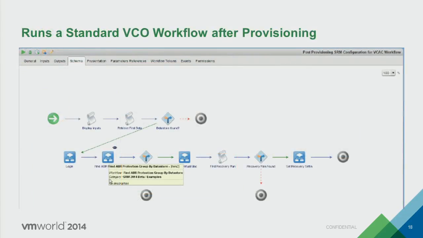It is running, as I said, workflows behind the scenes. They're just standard VC Orchestrator workflows. If you're familiar with Orchestrator, this should look fairly familiar to you. You can customize these. You can edit them. You can change sequences. You can add extra functions. You can pull them out to suit your environment and the automation that you need. Add authorization and authentication steps, all the rest of that type of stuff that we can do with Orchestrator.